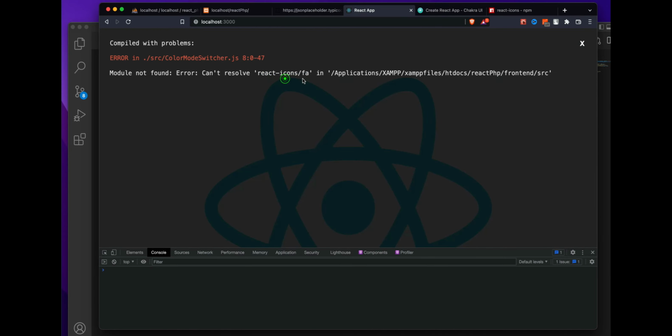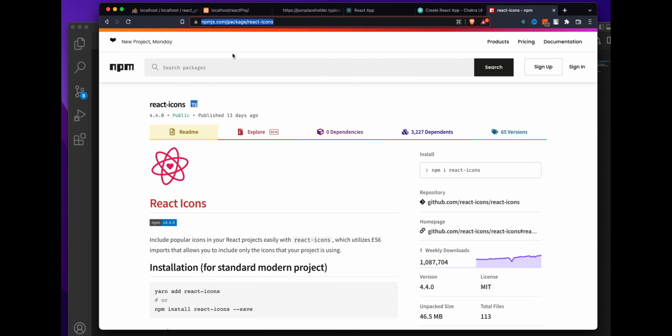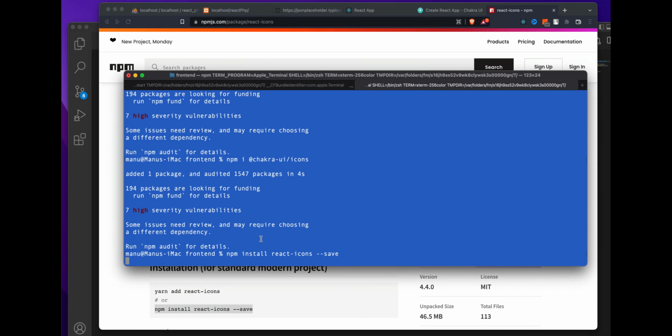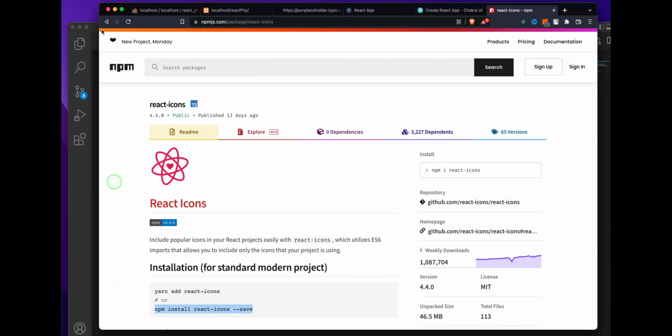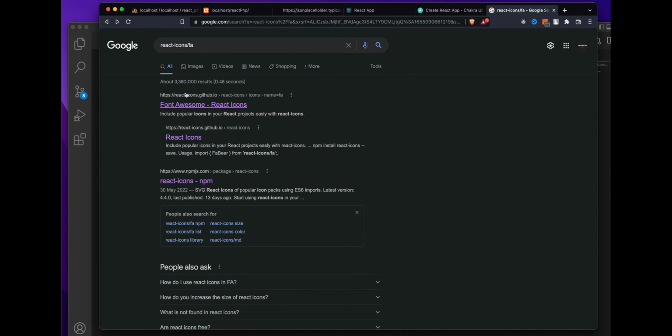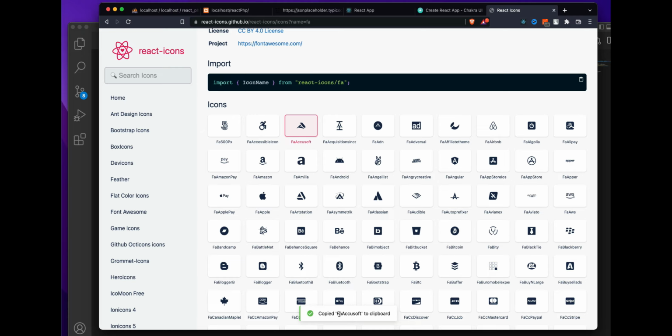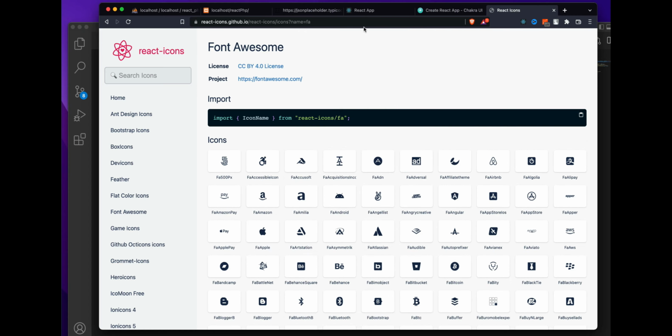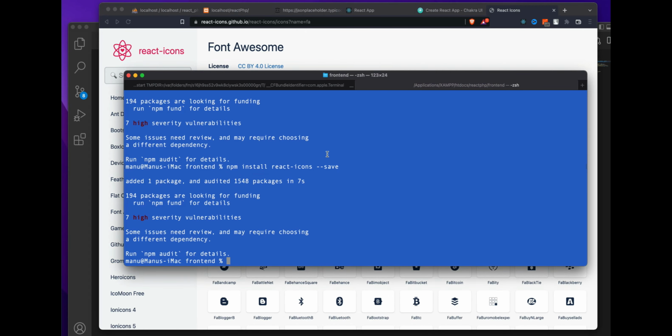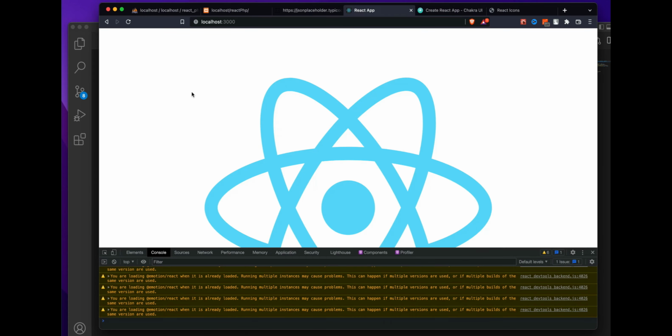Now getting this React icon error, so if we go and search for it, we have React icons. We need to install it, so npm install react-icons. I install this package. Now if I go back in the Google, you will see the React icons. There are these icons. You can call any of the icons. You can see that it's copied the name of the icon. So this is the icon, how you can use it. You can check this list as well. So let's say if I go back here, we have it installed. So that error goes away.